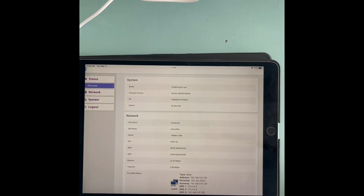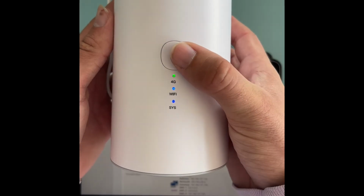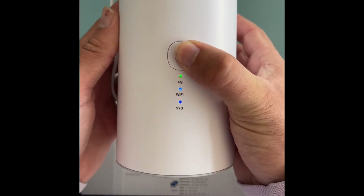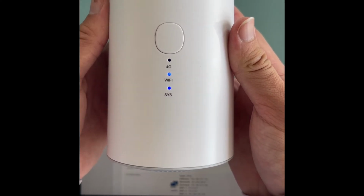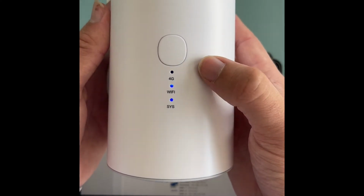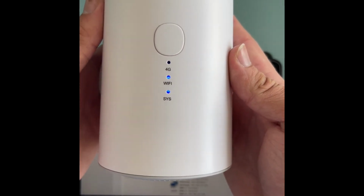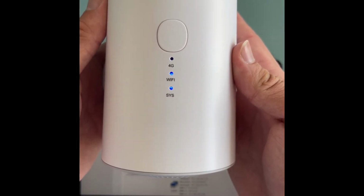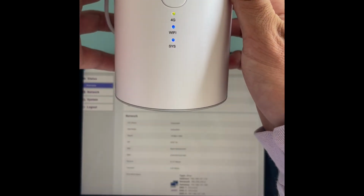So what we're going to do is hit this button on the front of the modem, and have it reset to a different network. So everything's going to flash, and come back up. You can see the 4G light turned off. That means it's now going to be looking for a new network. So we'll come back whenever that comes back on. There it is, there you go. So now we are connected to a different network.